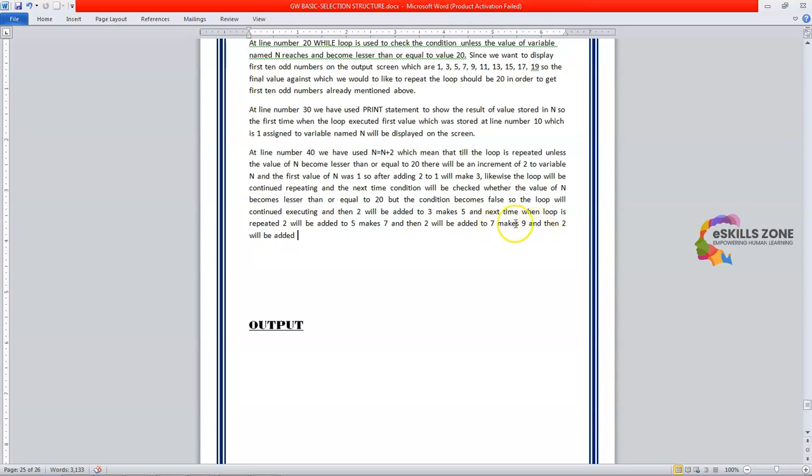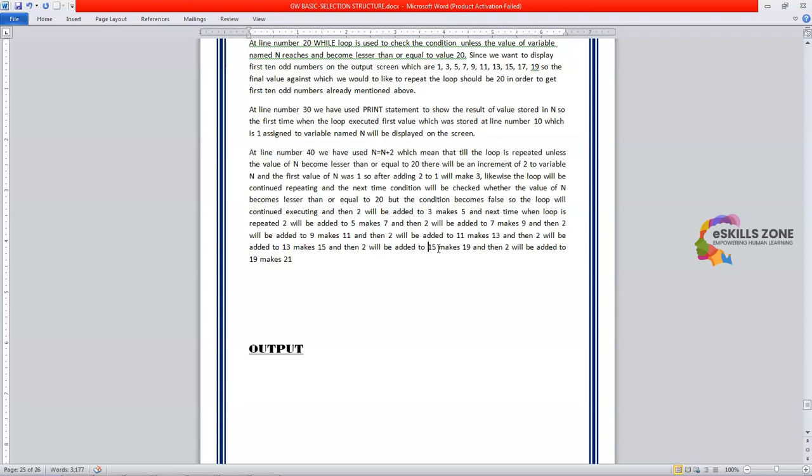That makes 9, and then 2 will be added to 9 makes 11, and then 2 will be added to 11 makes 13, and then 2 will be added to 13 makes 15, and then 2 will be added to 15 makes 17, and then 2 will be added to 17 makes 19, and then 2 will be added to 19 makes 21.